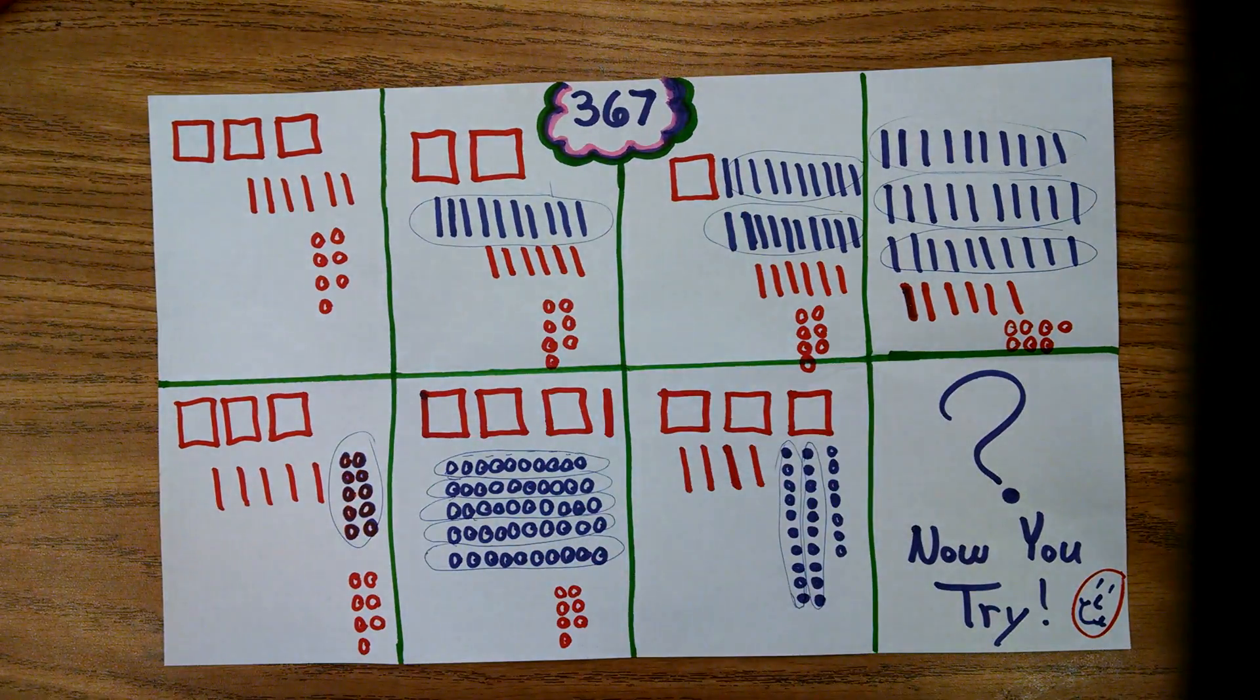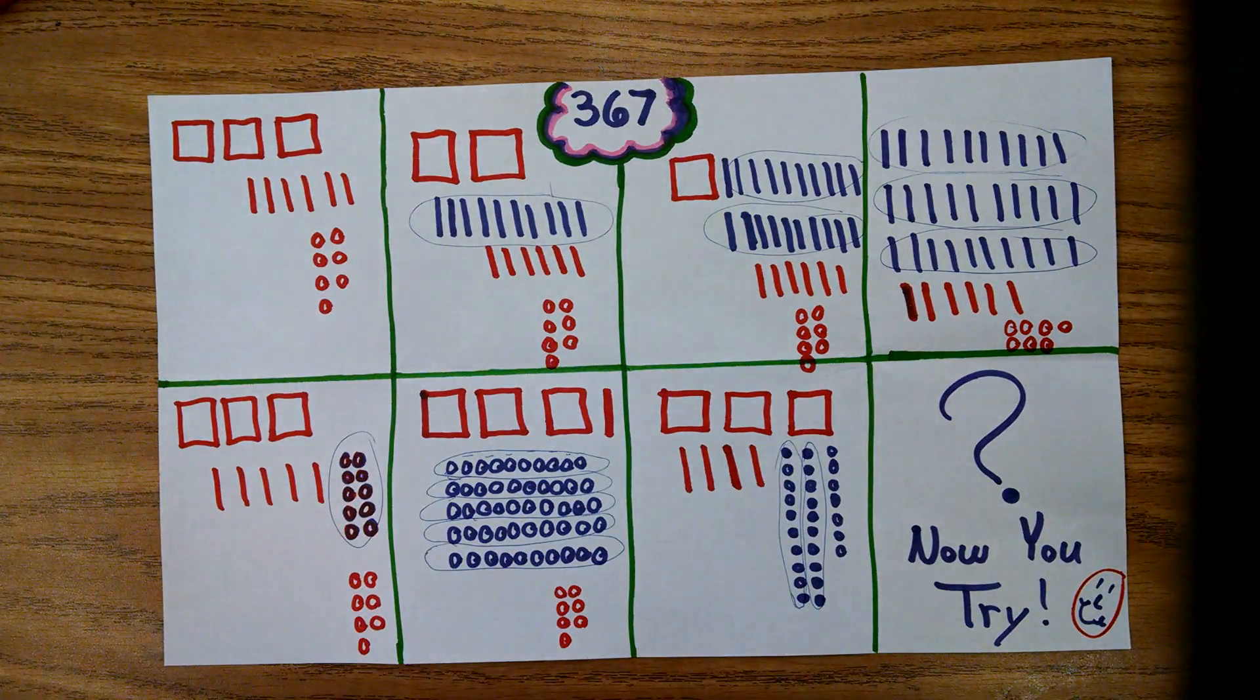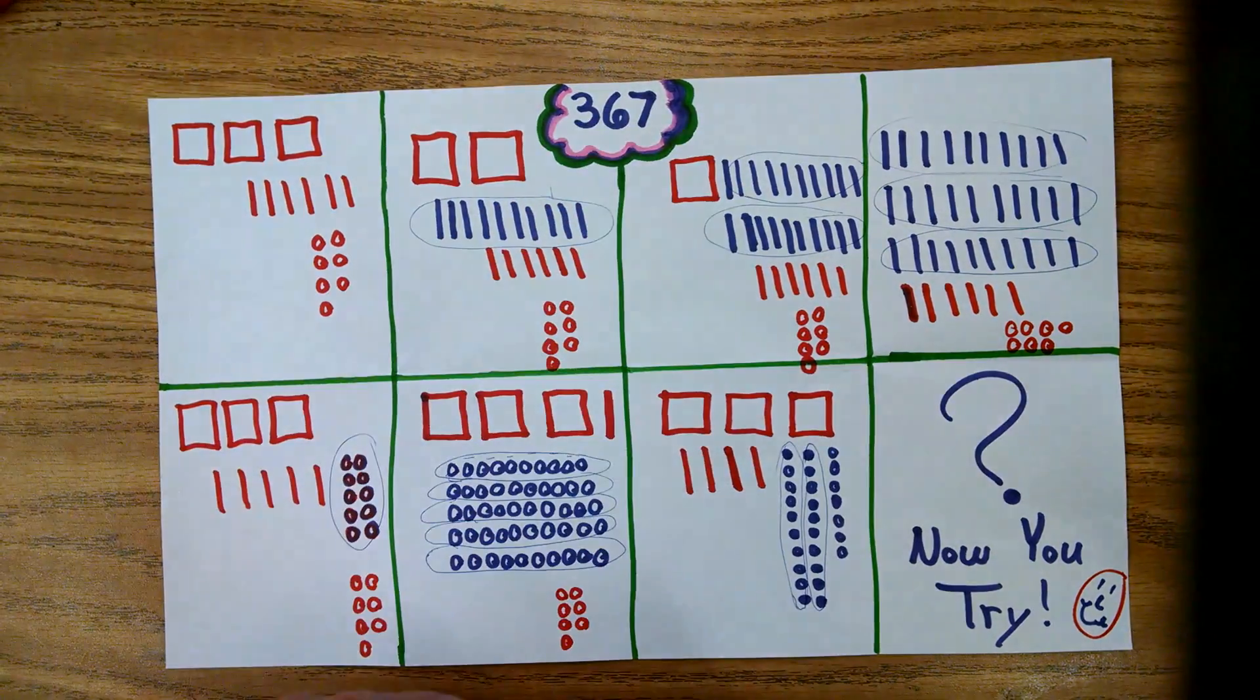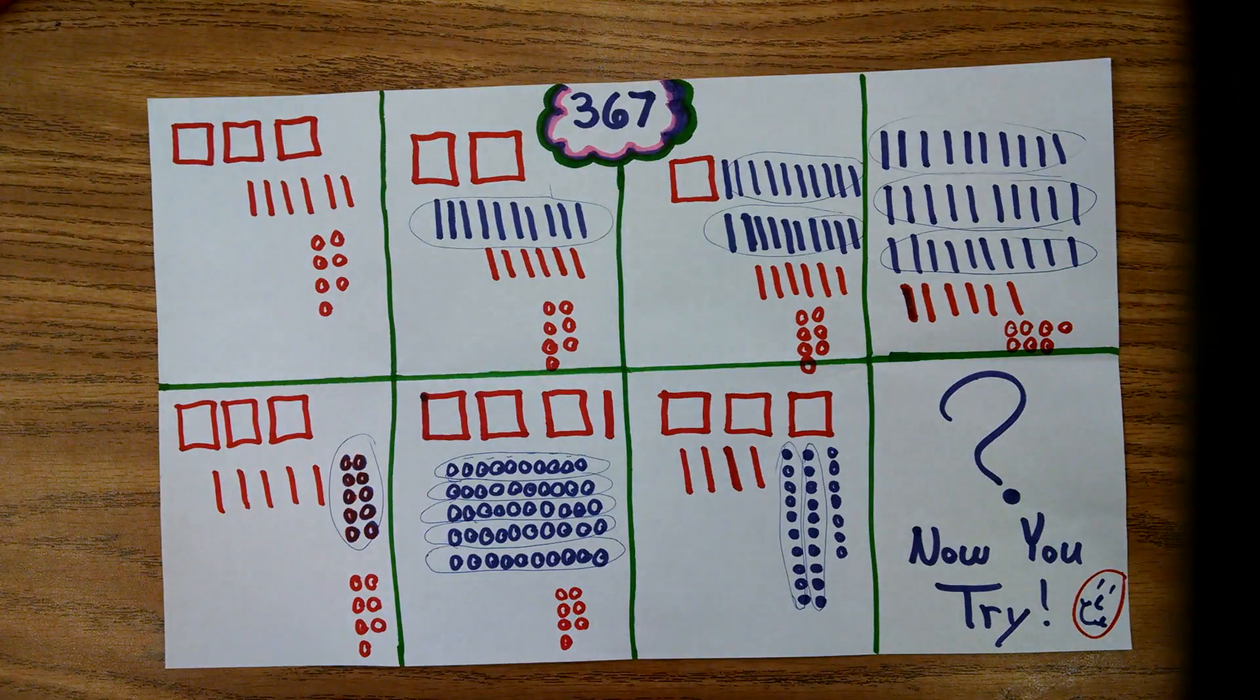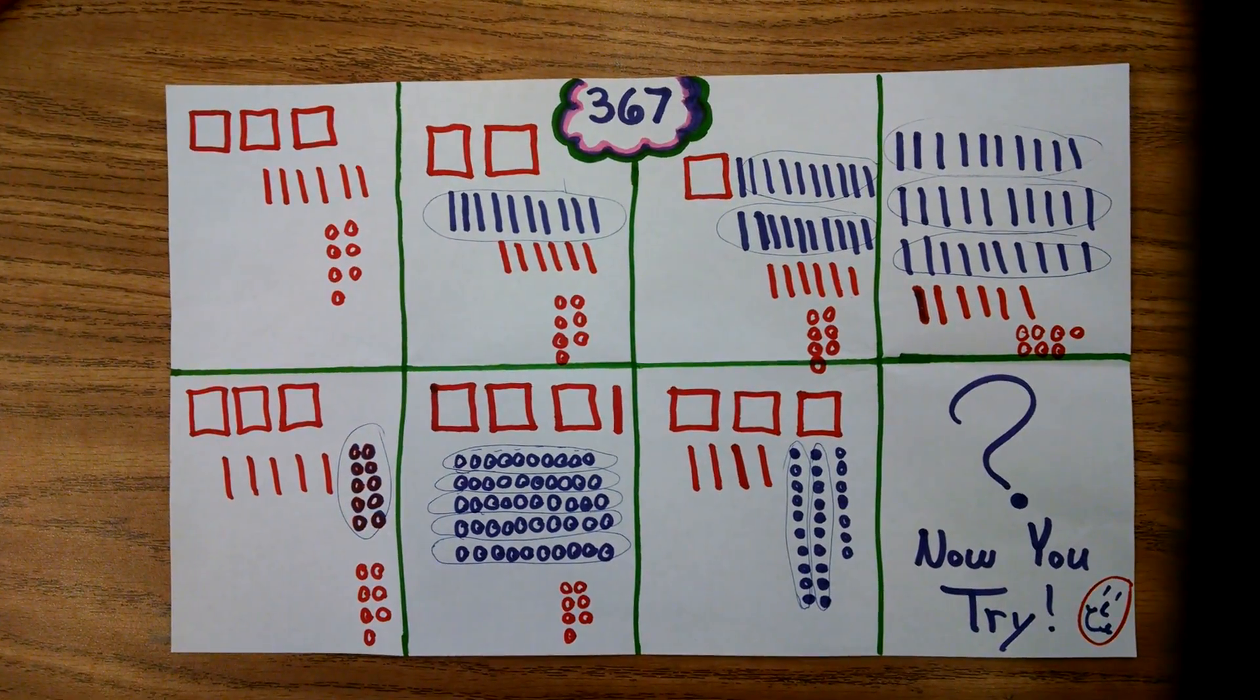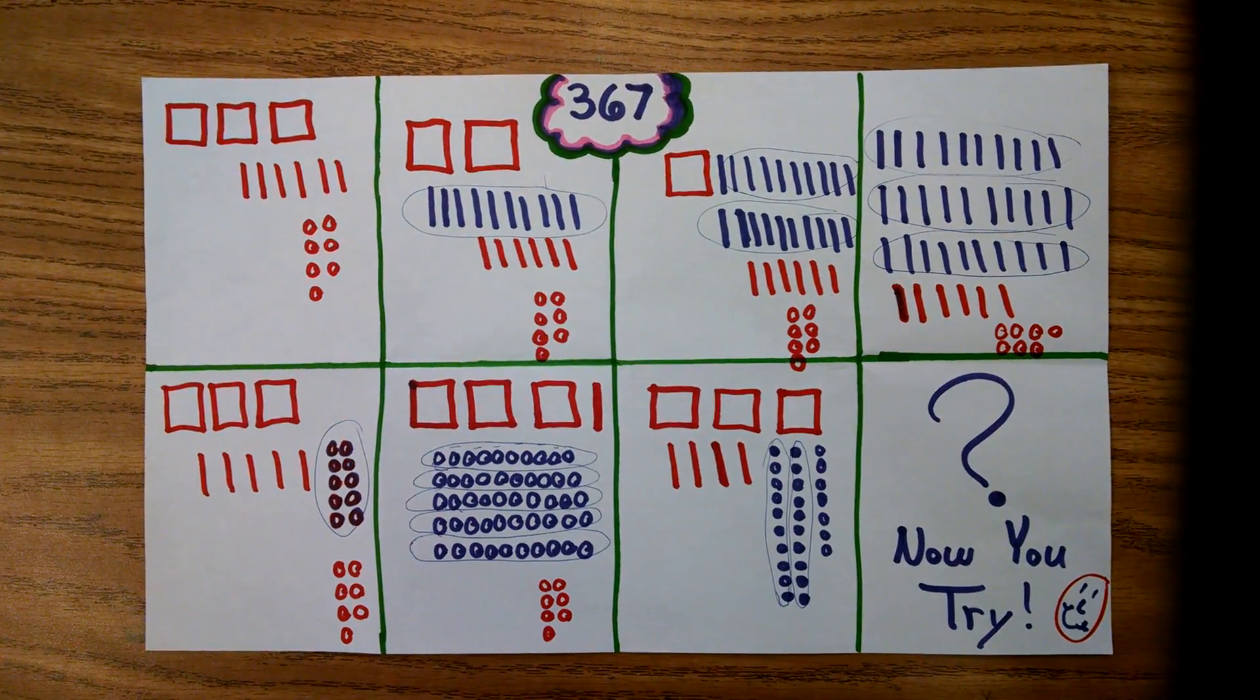And what I've done here also is I broke every new addition, I've changed the color to purple. So everything I started out with was the basic way that we normally would just want to go to right away with the place value, but then I've changed everything and color coordinated. All right, so I hope you give it a try and I hope it makes a lot of sense to you. All right, bye.